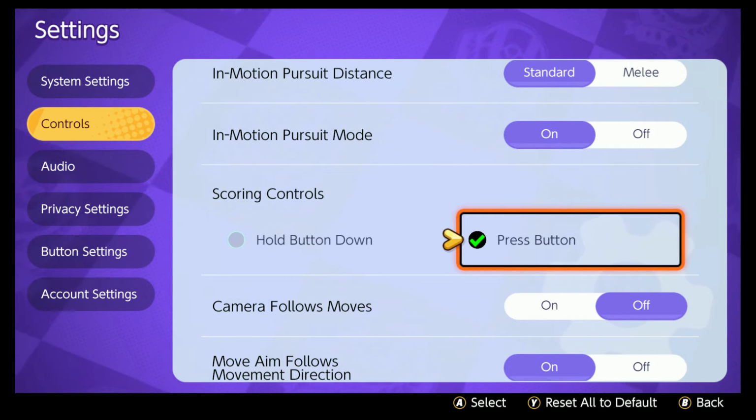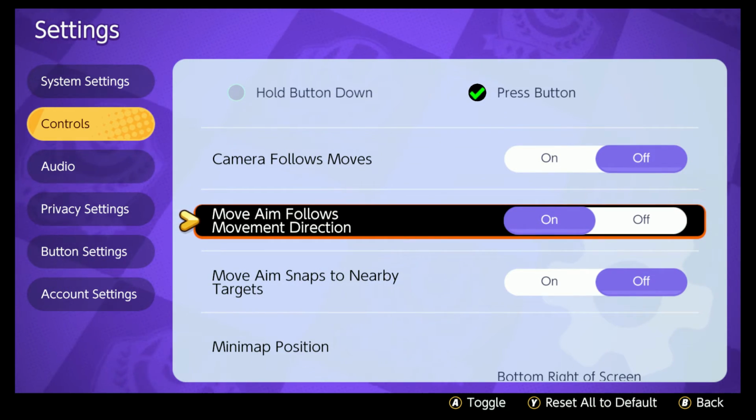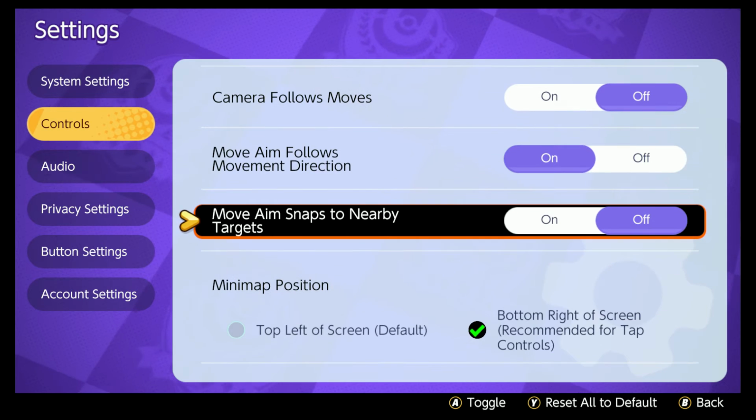Score, pushing the button is just a lot more consistent. If you just spam push X for the score instead of holding it down, it can be interrupted, but if you're interrupted while spamming X, you will frequently still be able to get it off. Camera follows move, personal preference. I don't actually like having it follow the move. Move aim follows the move direction on. Move aim snaps the target off.